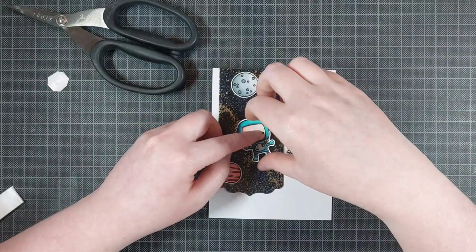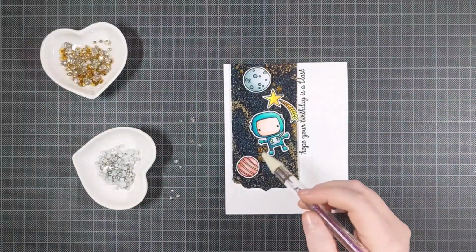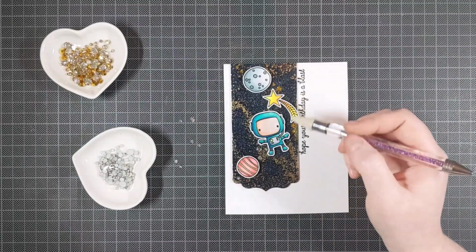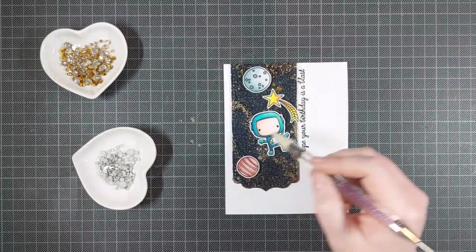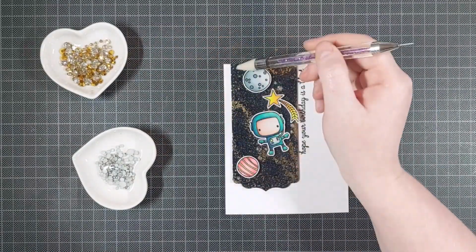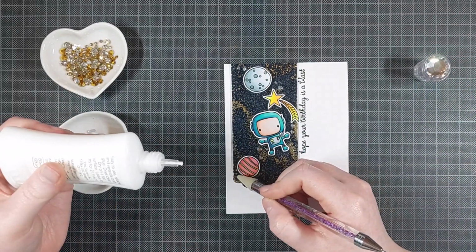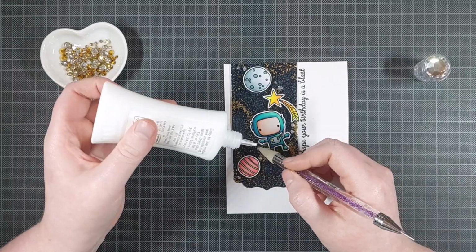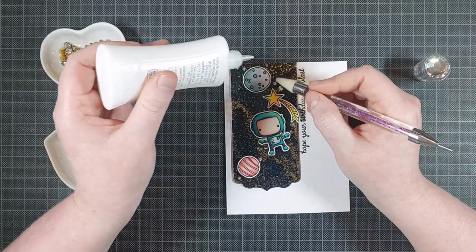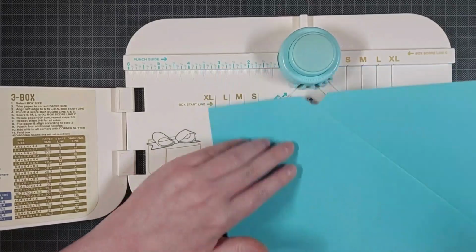I really like how the layout turned out for this one. I love to just include a really small background, or not a full background at least, and make sure that it's shaped in some interesting way, and that always gives a fun, interesting and new layout. Now I did want to add more sparkle to this, and first I added some gold gems because there's also gold embossing powder in that midnight sky. But I switched them out for silver gems because those stood out a little bit more against that background. And I just adhered them with Nouveau Deluxe adhesive.